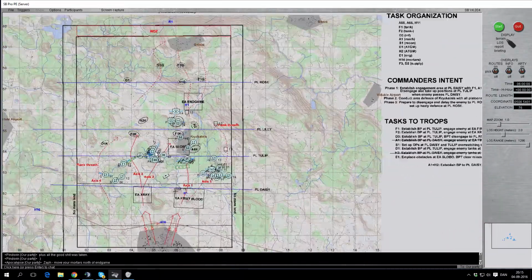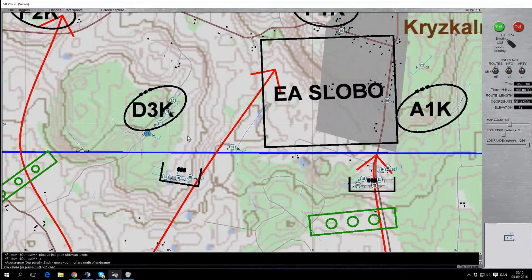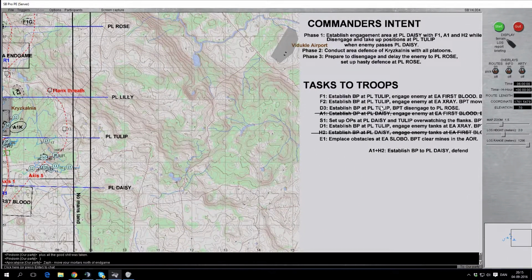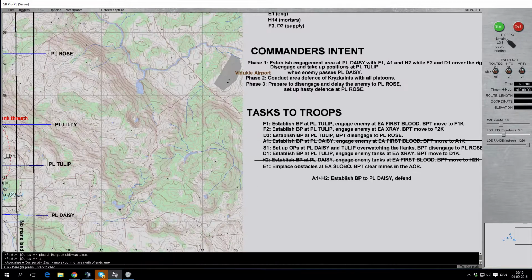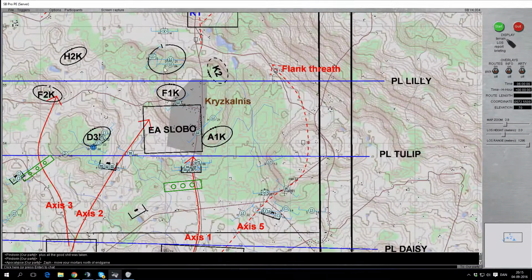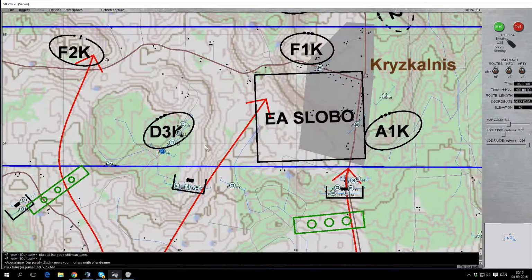establish battle position at Faceline Tulip. Be prepared to disengage to Faceline Rose. Seer 1, set up OPs at Faceline Daisy and Tulip, overwatching the flanks. Be prepared to disengage to Faceline Rose on order. Delta 1, establish battle position at Faceline Tulip, engage enemy tanks at engagement area X-Ray, and be prepared to move to Delta 1 Kilo. Echo 1, place obstacles at the engagement area Slowbow, and be prepared to clear mines in the AOR. And then Alpha 1, including Hotel 2, establish a battle position at Faceline Daisy, defend Hill 81, and be prepared to counterattack towards engagement area Slowbow.